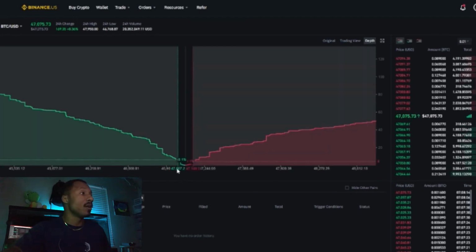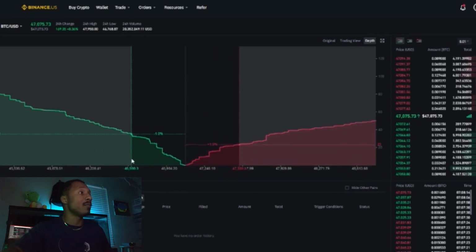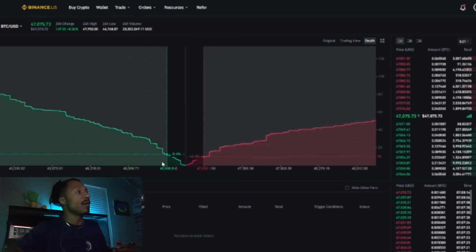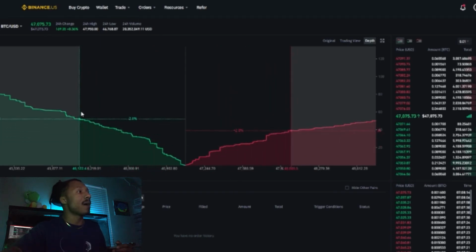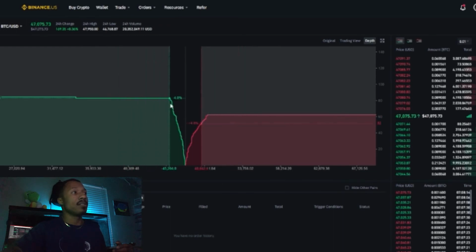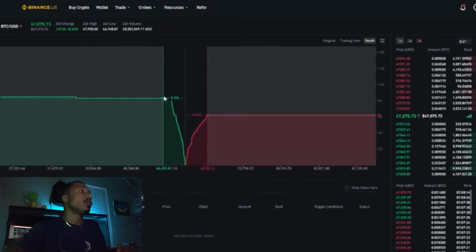As you can see here, once there's a specific amount of buyers or sellers at any specific given price that starts to become popular, that's what creates a wall. So as you guys can see, there's kind of like a wall forming on both sides, and the buy wall is way higher than the sell wall, as you can see here once we zoom all the way out. So that's another way to look at things.